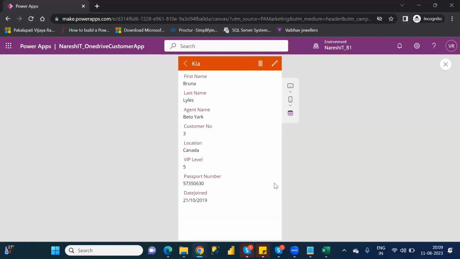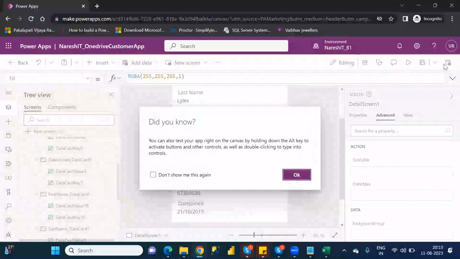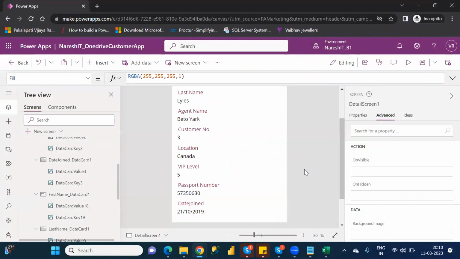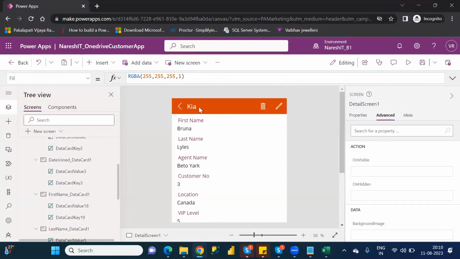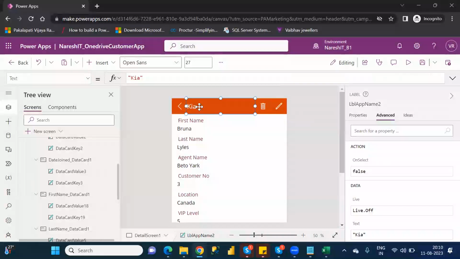See here, I'm selecting this one. Kia. Dynamically, it is not changed. So that's the reason. If you want to give it dynamically, then in which label that particular value is showing, you need to call that particular label in this one. Understand or not? Inside the text, you need to call that particular name itself.